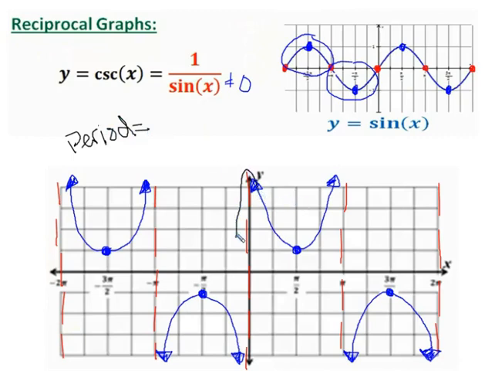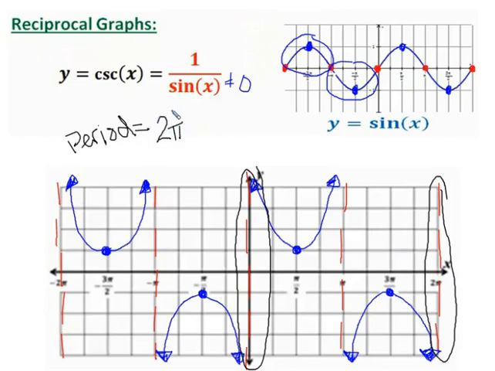Okay, so maybe we'll look at this asymptote at the origin and this asymptote at 2 pi. Notice how we have an upward U and then a downward U, and this same image is repeated forever to the left and forever to the right. So from 0 to 2 pi, that's considered one full cycle, so that distance is 2 pi. Again, that makes sense because the original period of sine is 2 pi as well, so our reciprocal should have the same period.